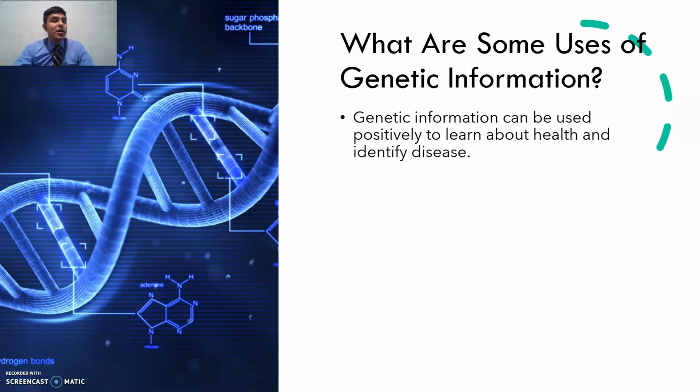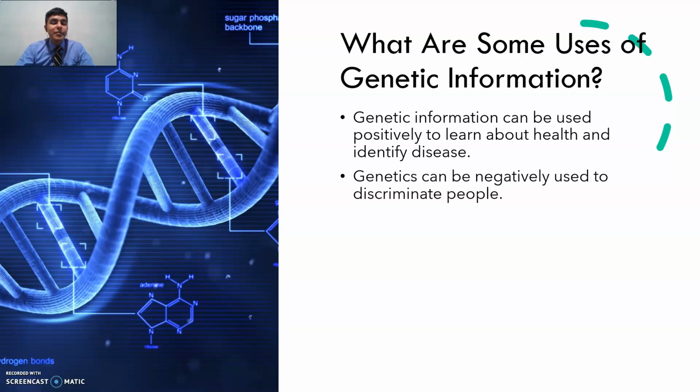A couple of lessons ago, we learned about Down syndrome, which was caused by a slight modification in one of the chromosomes, specifically chromosome 21. So in order to prevent those kinds of diseases, and in order to learn a little bit about how to cure them, scientists use the information from the DNA in order to prevent them and treat them.